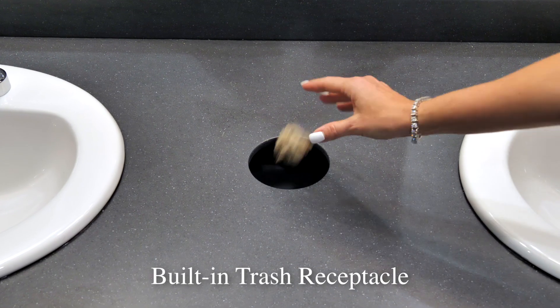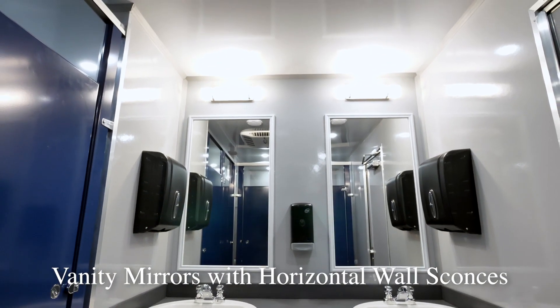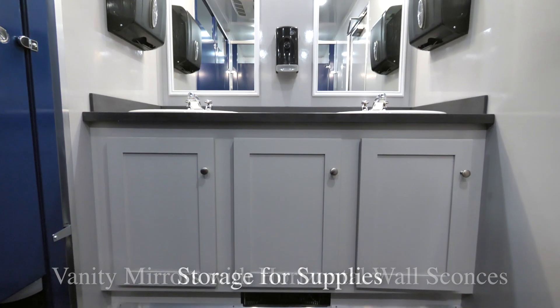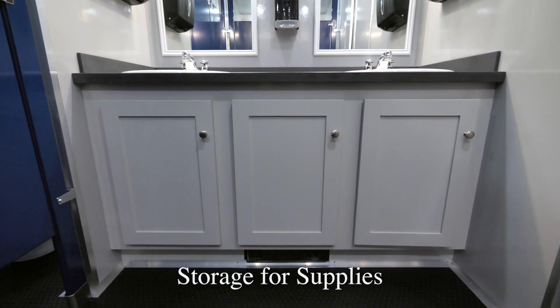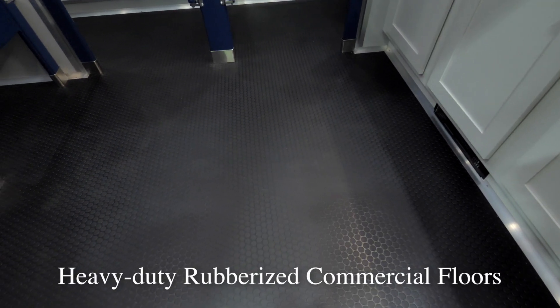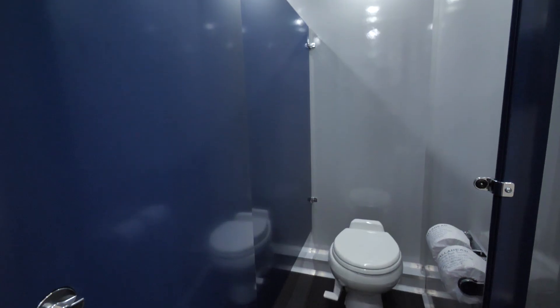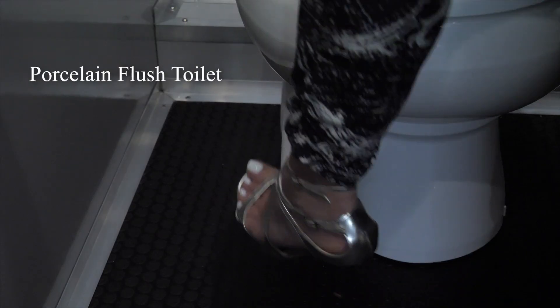Wall-mounted soap and hand towel dispensers are conveniently located. A built-in trash receptacle drops the trash beneath the sink to help keep the restroom clean. We have vanity mirrors with horizontal wall sconces above, and storage cabinets beneath the sinks for supplies. The interior walls of the Mill Basin wipe easily clean and won't absorb any odors. The Mill Basin restroom trailer has commercial grade rubberized corn floors, ideal for construction sites. The women's restroom has four bathroom stalls with porcelain pedal flush toilet bowls for hands-free operation.